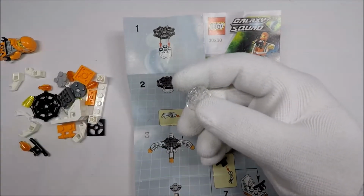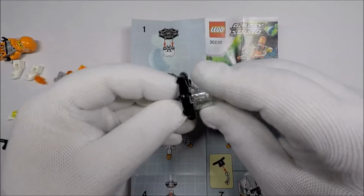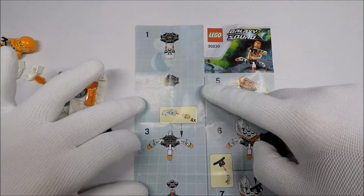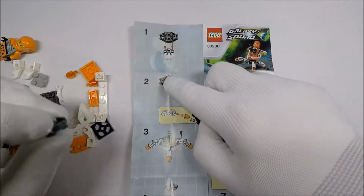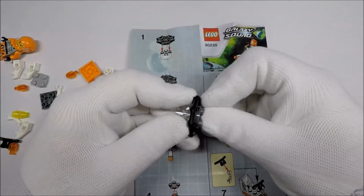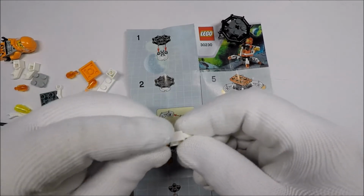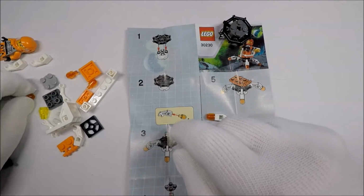Alright, that's kind of neat. So got the clear round piece like so, and then I was trying to figure out what this one was, but we're supposed to put this on top. I guess that's what this step is. I couldn't figure out what the step was supposed to be. And now we got to make our legs. So the legs are going to be the little arms with these things on the ends of them. So we'll make 4 of these.